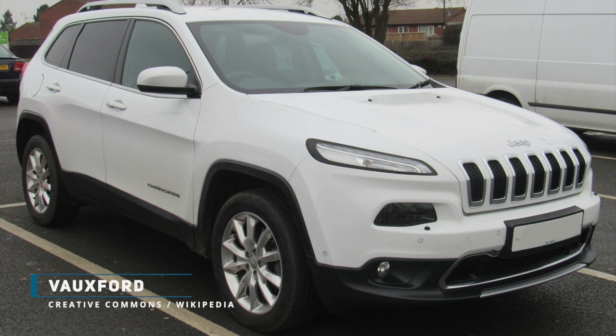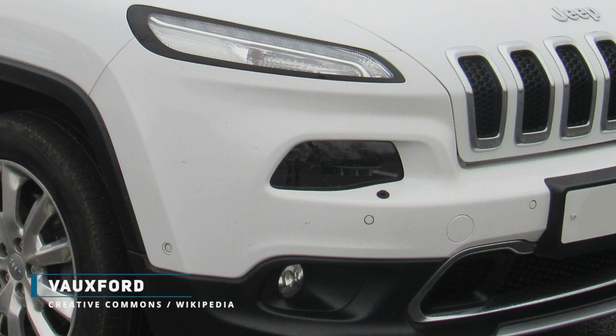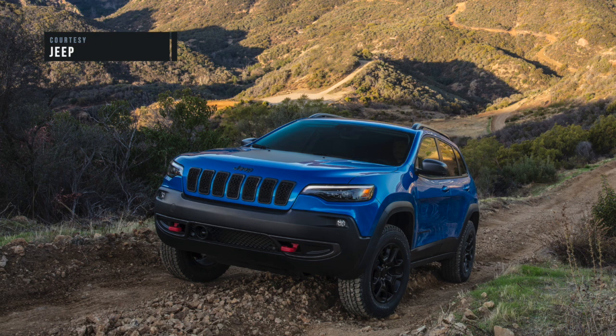And then they sold that for a while, kind of middling successful, and then they brought back the Cherokee, on a platform that was shared throughout Fiat Chrysler, which is what it was called at the time, which had its roots in several Fiats and maybe an Alfa Romeo. They all worked off a very similar platform and it had no character. The first iteration was kind of ugly, with two-level Aztec style headlights, just weird. It wasn't very good looking. And they redesigned it, and it looks a lot better.